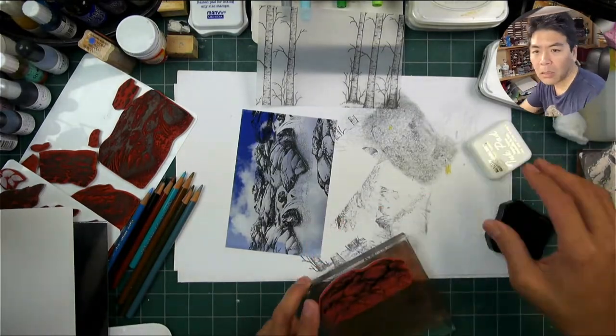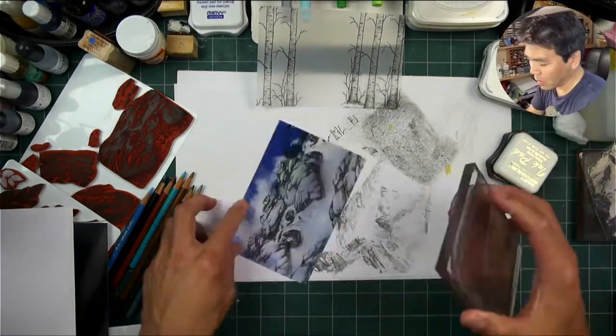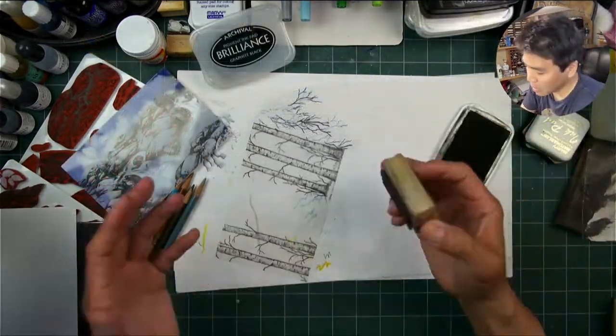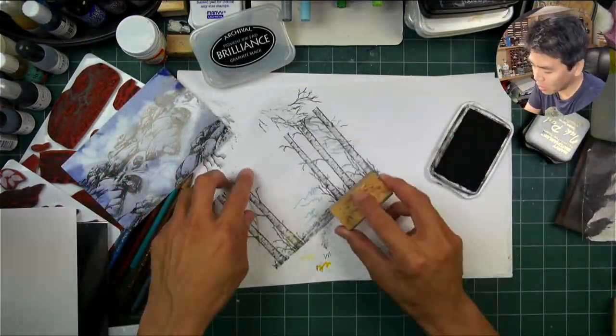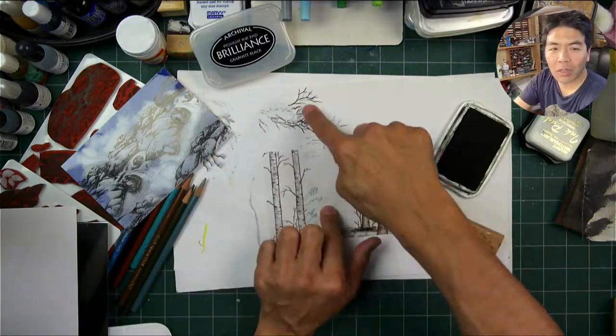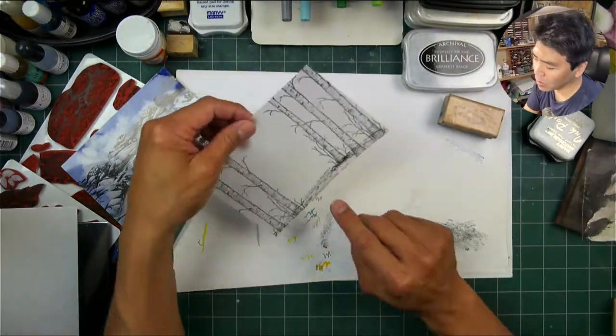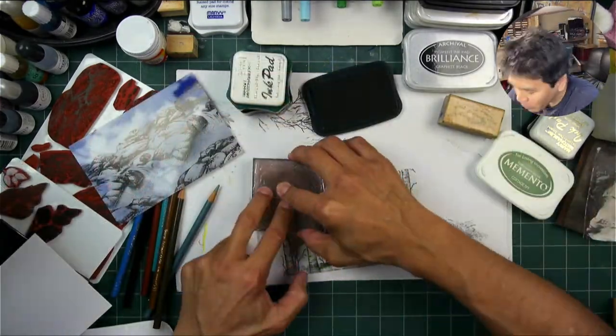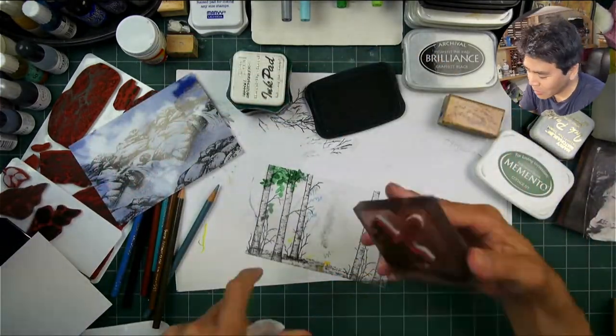I just stamped out the Babbling Brook, stamping out these boulders with lichen in the foreground, which kind of disappear in the end result anyways, because I'm putting this sedge filler down at the base of these birch trees, and that's going to be blocked off with some white paint, going in with some foliage.